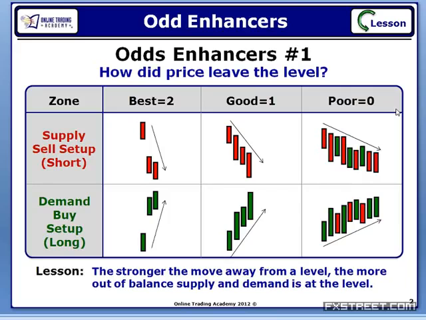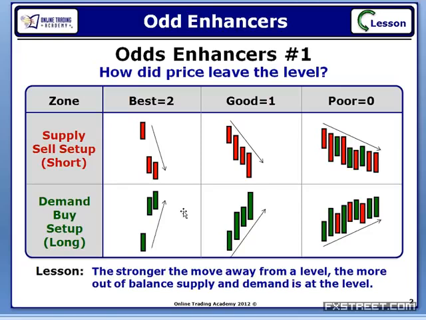Okay, notice on the right, real quickly, you could have a gradual move away from the level. Or in the middle, you could have a stronger move away from the level, either with big red candles or big green candles. Or number three, all the way over on the left, you can have a gap away from the level. Out of those three choices, which one represents the strongest supply and demand imbalance? Because that's what we're looking for, an imbalance. Prices always turn in markets at price levels where supply and demand is most out of balance, right? So the gap represents that. That's why it gets a score of 2 out of 2.